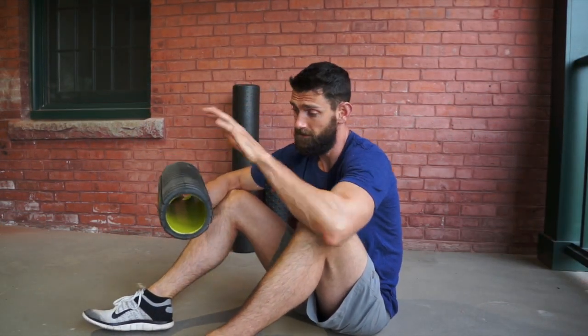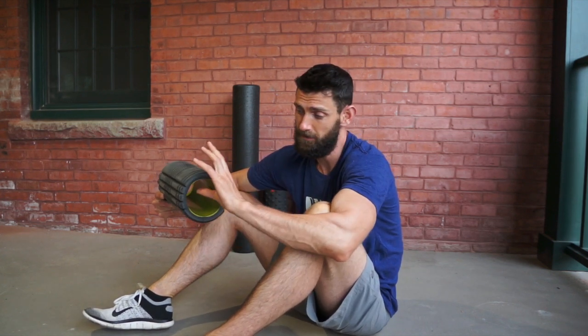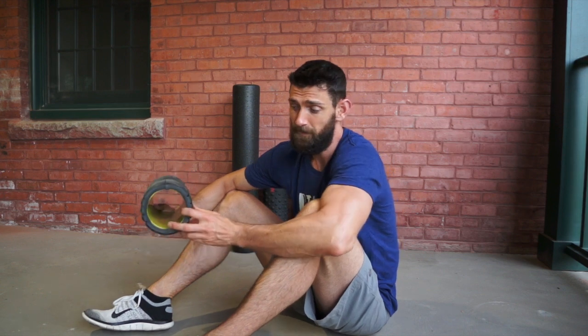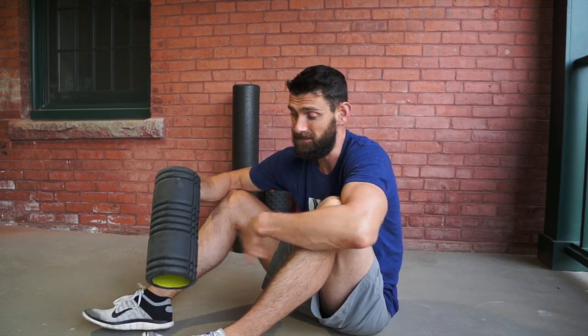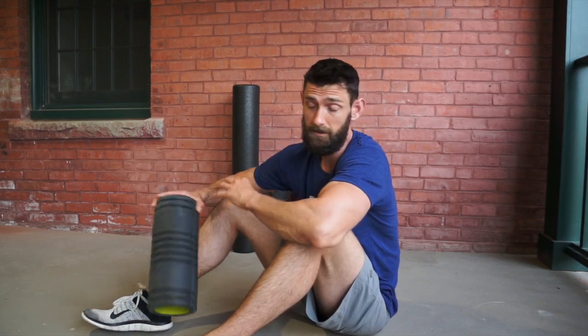Here we go. All right, we're on the floor. I've got my foam roller. This is one I've had for a long time. I tend to like these through-tube models with the foam on the outside. They seem to be very resilient. I like the length of this one too. It's not too long, not too short. The long ones are great. You should never fall off of them. But if you're in tight spaces, they're a little tough to deal with. So this is my pick for me. Personal preference though.